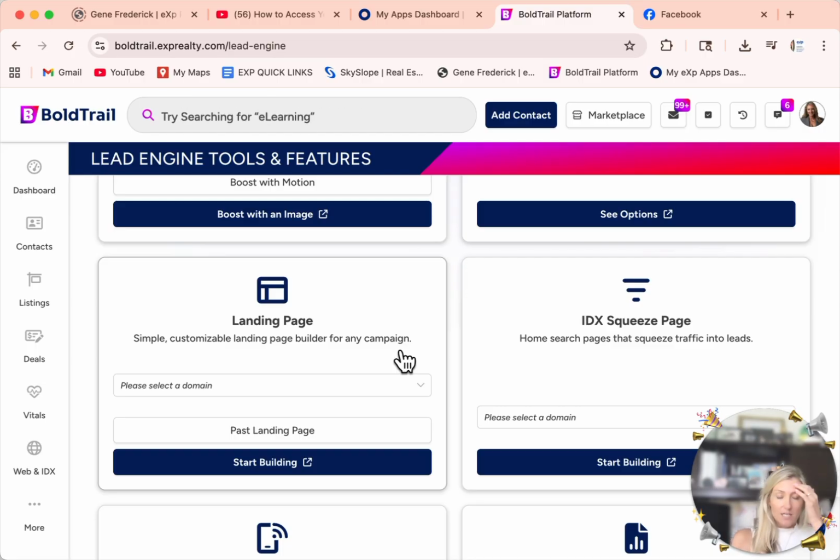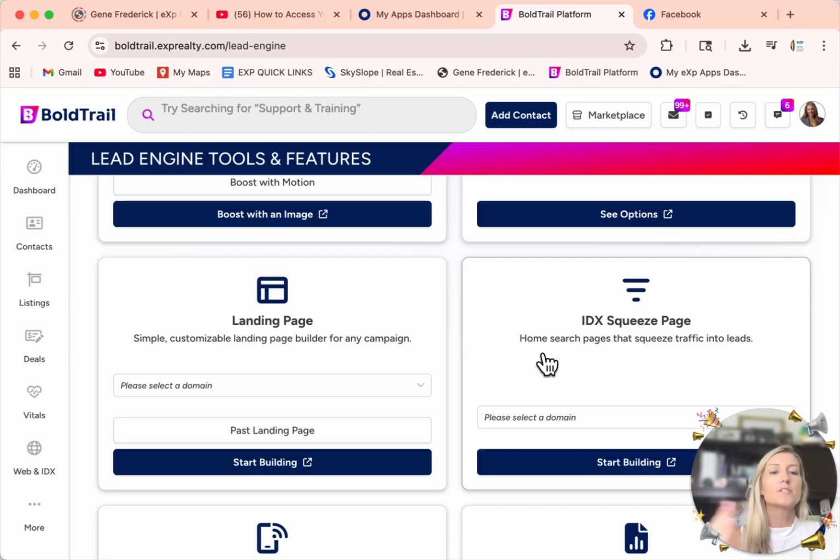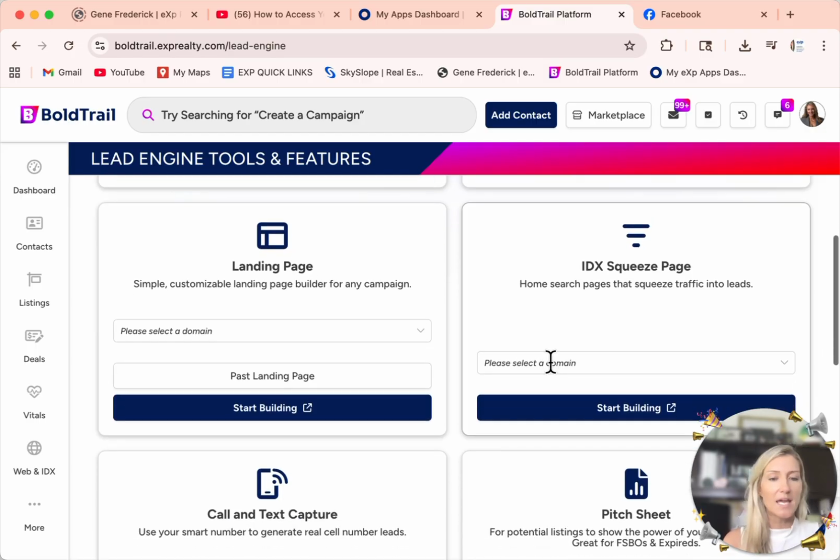Building a landing page is essentially an informational site. And the reason why it has the nickname landing page is people will land on that page, get the information that they need, and leave. So that's a landing page. It's an informational site. Versus this one over here, which is a squeeze page, is actually a website that is meant to squeeze information out of the person that's on the website. So yes, it's giving them information like a landing page does, but it's also asking them for information.